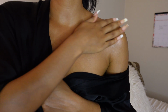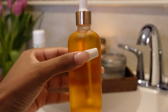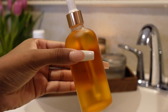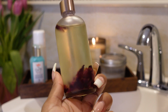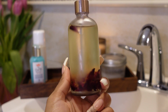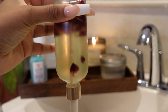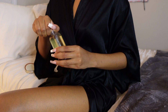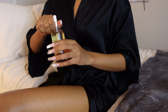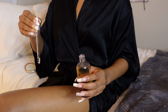She also went ahead and sent me 2 of her body oils. I love a good body oil, and it's so essential because you really want to go ahead and lock in that moisture. She sent me mango and this rose oil. Now, the rose oil is my favorite. It literally smells like you can actually eat it. I am obsessed. So I go ahead and put that all over my body after I use that whipped butter, and I just seal in, lock in all of that moisture.